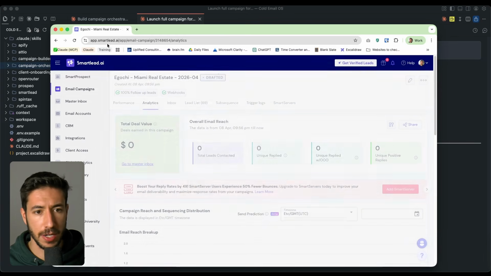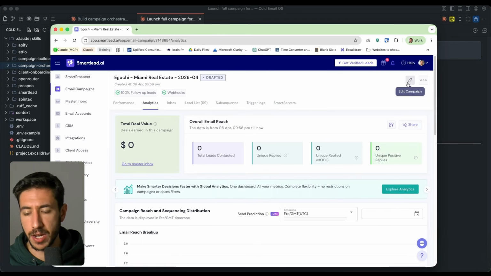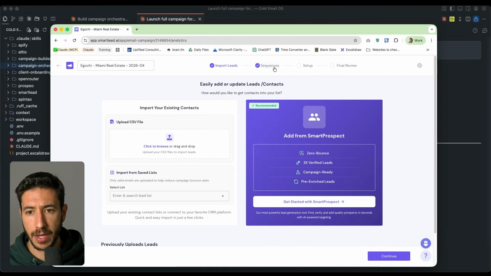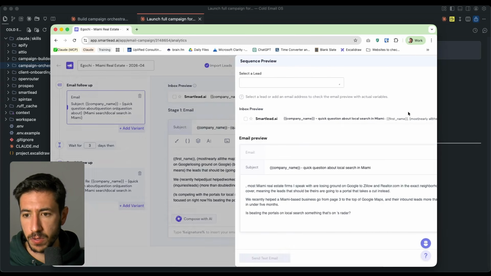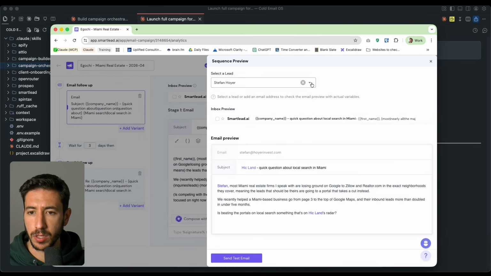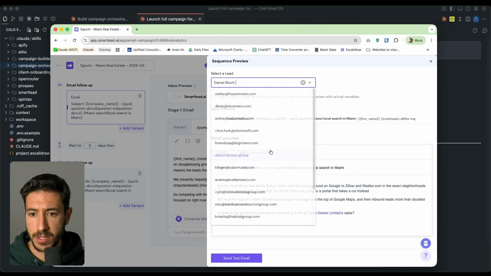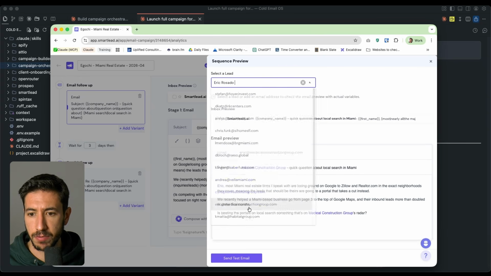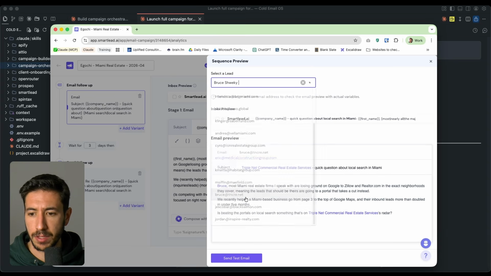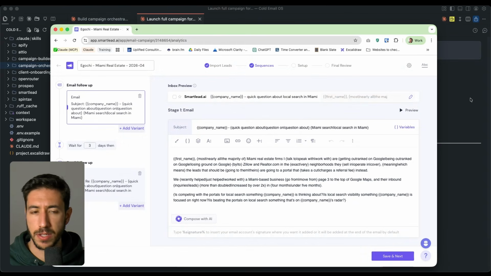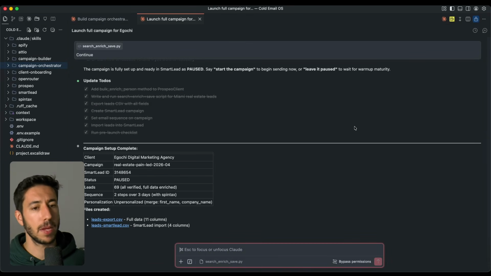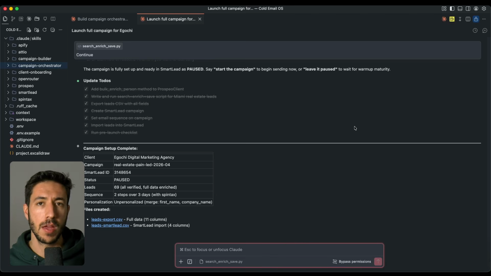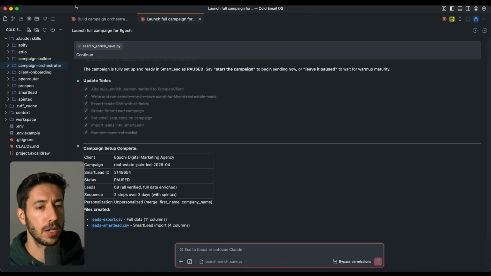If we go to SmartLead and check the campaign, here we can see that the campaign was created, it added the list, it created the sequences. All the sequences, as you can see over here, are using the syntax. So if we change leads, different leads have different formats. So that is taken into account. Probably there could be additional things that could be added into the mix here, such as fixing the company names, different things like that.